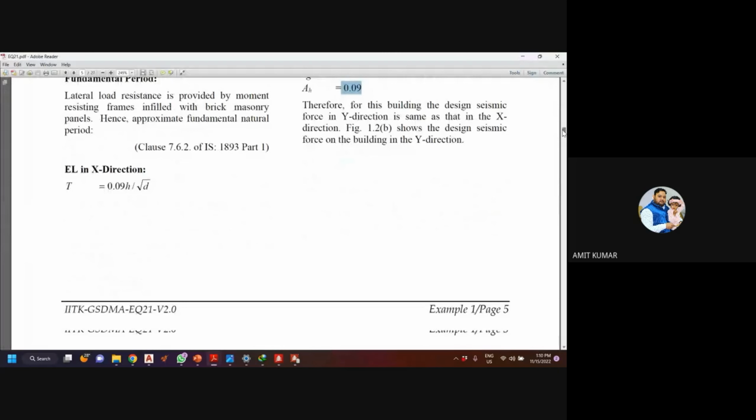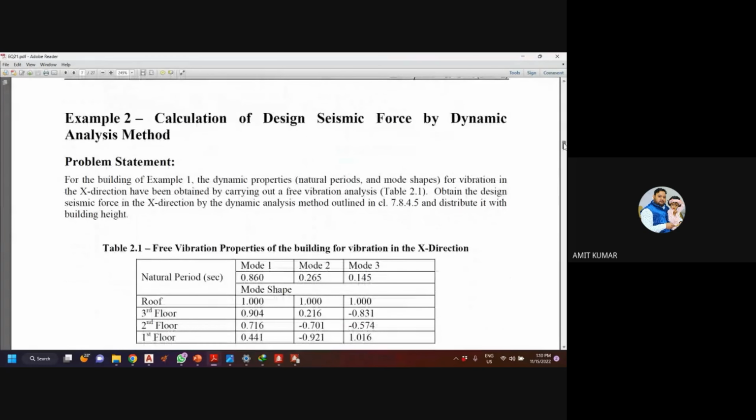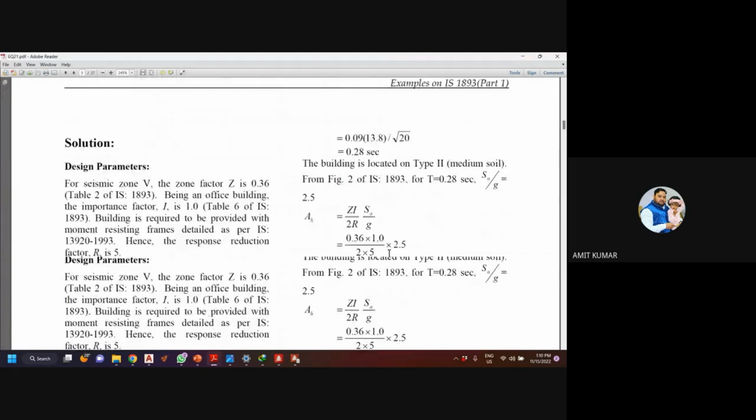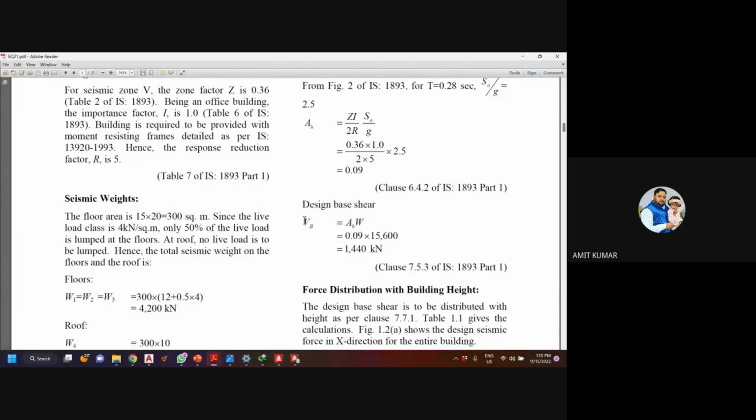There is one problem in this output. They have made a calculation mistake in the manual calculation. That is the process I told you: VB is equal to AH multiplied by W, the formula which I described, for the base shear value. You can see AH is 0.09 and W is 15,609. When you multiply it, you will get 1404, not 1440. That's the kind of mistake we can make.